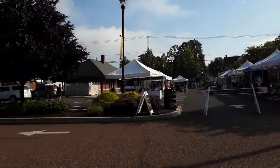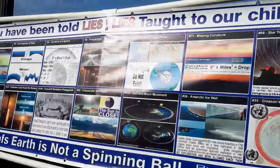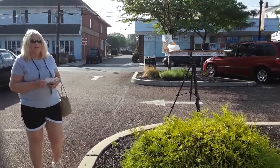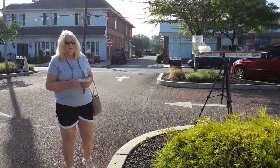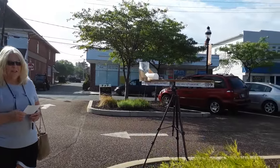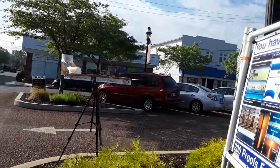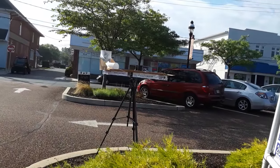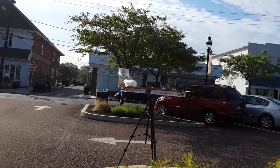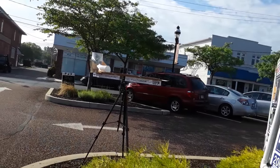Okay, down here's the flat earth map. See? North Pole's in the center. Antarctica goes all the way around the outside edge. And that's the United Nations logo. They all use the flat earth map, but they don't tell you Antarctica is around the outside edge. So it's not a globe. It is really a flat plane. If it is a sphere, it has to have a formula for the curve. But we should not see Chicago across Lake Michigan if it's a sphere. That water's flat. So they're lying to us.